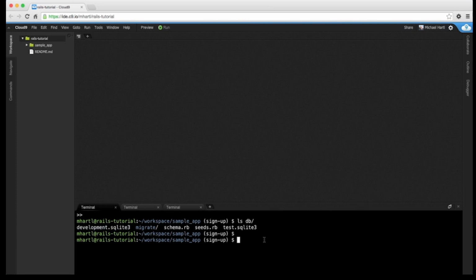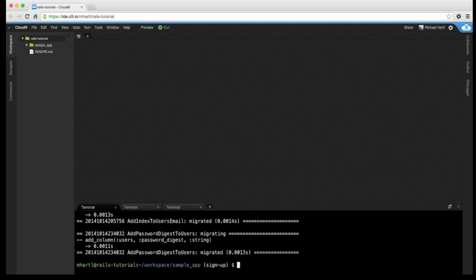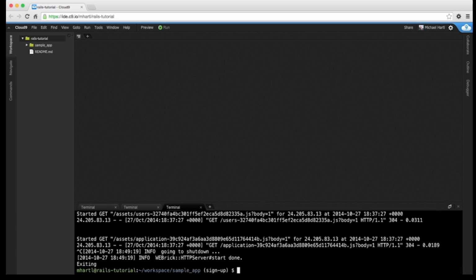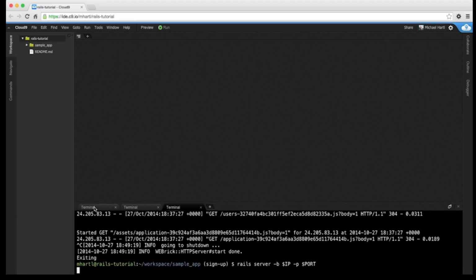But there's a more Railsy way to do that, which is to use the actual reset method. So that's rake db:migrate:reset. Part of the reason that's better than just removing the file is that this command will work for databases other than SQLite. So let's take a look at the server. It's a good idea after doing something like that to restart the server. So I'm just going to do that.